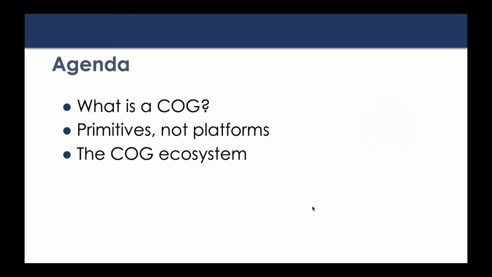And so I'm going to talk a little bit about just what a COG is for those of you who aren't familiar with the format at all, and give a very brief overview of raster data, and then talk about some of the principles that went into the creation of the COG when we launched Landsat on AWS. And you'll hear a lot of echoes of what Chris and Howard just talked about with regards to moving beyond desktop software and making data available in very discrete, crawlable ways. And then I'll talk a little bit about the COG ecosystem, but I don't want to dwell too much on that, just because I think that's the whole point of the next 2 days is to explore that ecosystem.